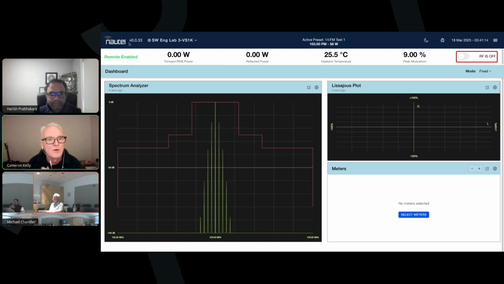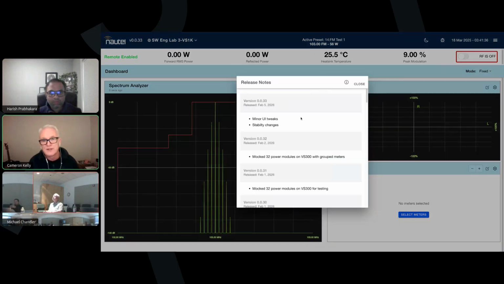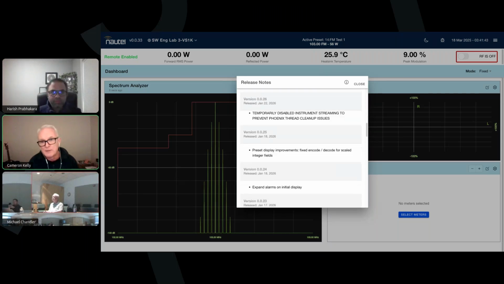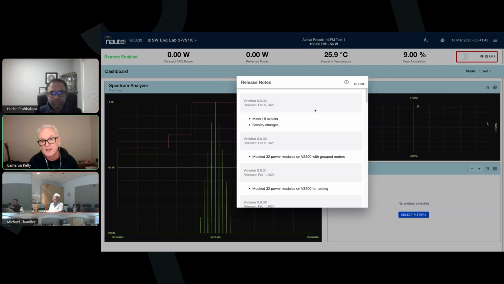Yes. Okay, so when there is a new version available, there will be a little red bubble, a little red circle with a number in it showing up here in the upper right corner. That's how you'll know there's something new: Nautel has just made a change and it's available to the end user. If you click on this, it will come up with a list of release notes. I don't have an update right now, but it's showing me the previous release notes, and we'll be putting information here about what's new.